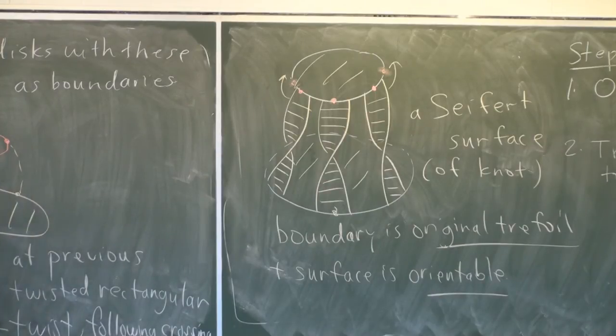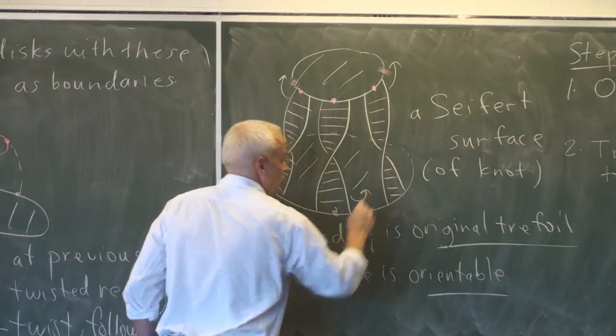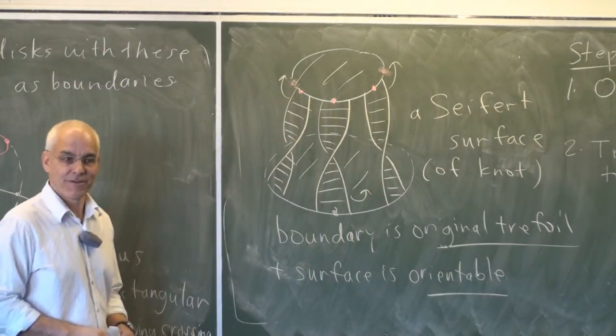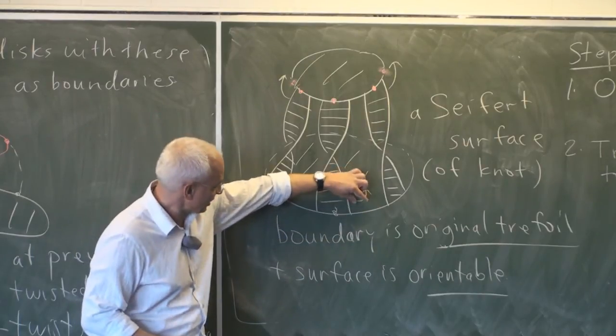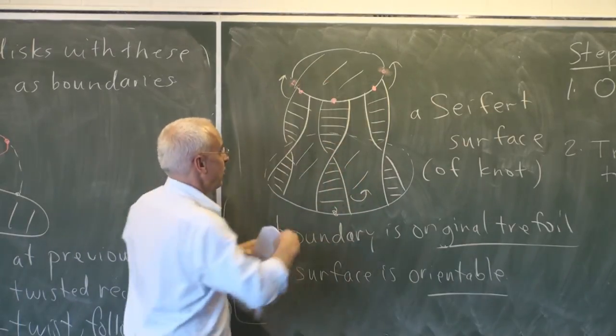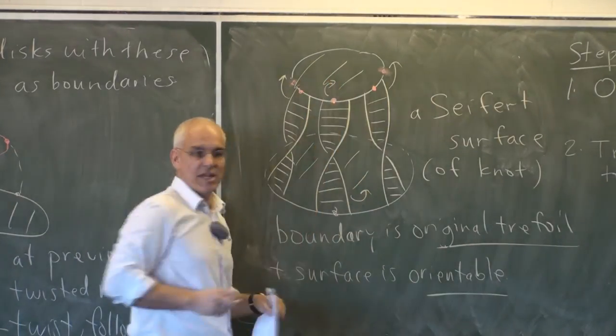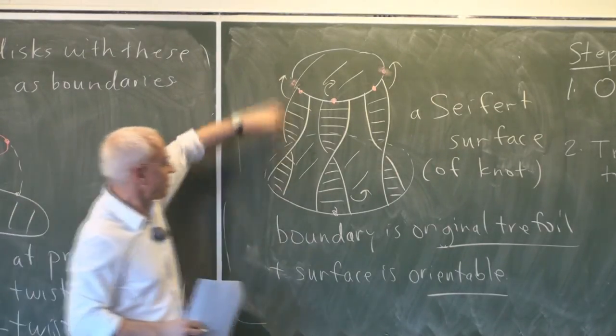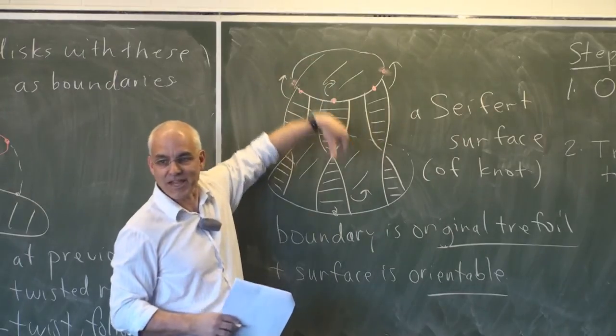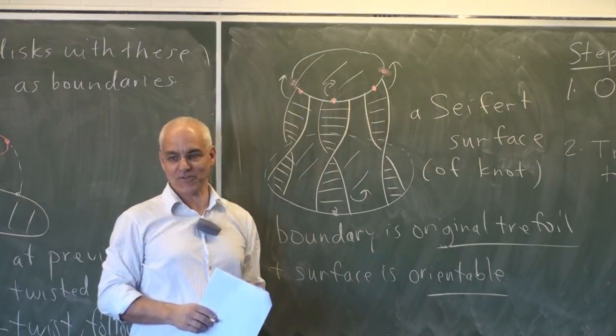So how come you can't end up with a Möbius band? Say again? Sorry, the bit about being orientable. Yeah, so if you imagine choosing an orientation there, so that disk is oriented that way, then you could just slide that orientation up here, and you would get an orientation which would be in the opposite direction up on that top disk. But now it's consistent. That's a consistent orientation for the entire surface.